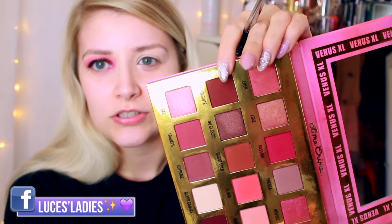To achieve this look, we're going to be using one palette, which is the Lime Crime Venus Extra Large palette. I know they just brought out a second version of this, but I actually really like this palette. And I'm going to be going in with a blank canvas E41 brush, and I'm going to be taking the shade Aphrodite, which is just this shade here.